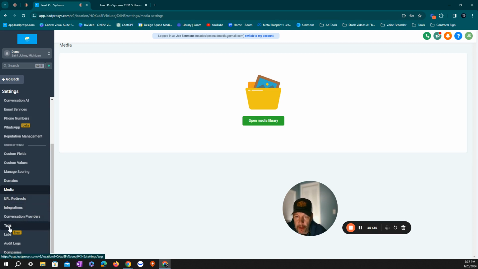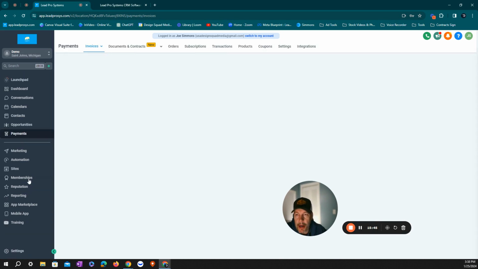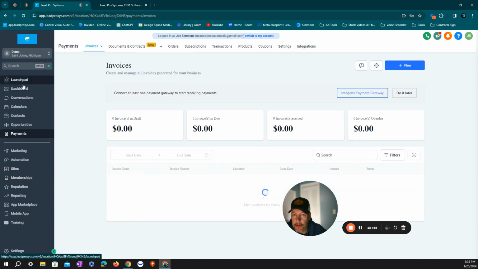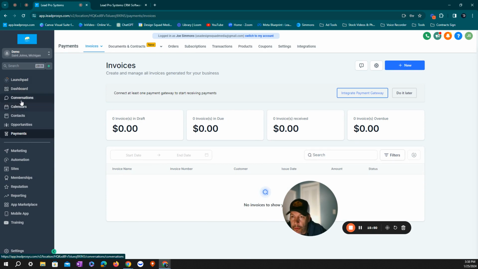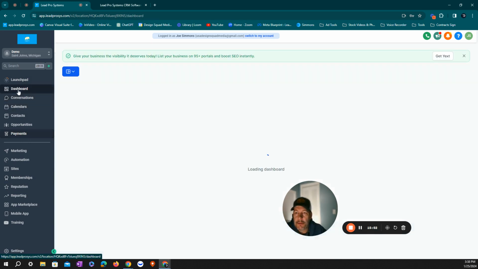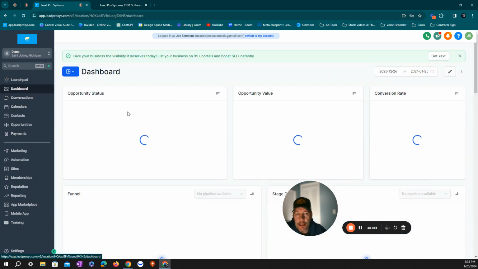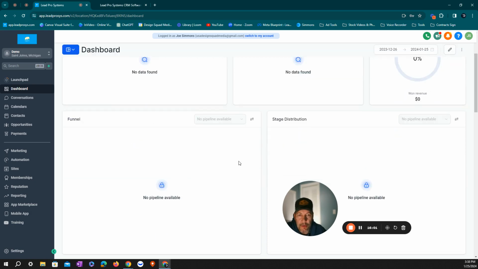We've already kind of went over integrations, tags, labs, audits, all that stuff. There's videos on those, so I'll let you look for them, or if not, ask your account manager and they will help walk you through it. I'm going to go back to the main page here. So right here is your dashboard. And the dashboard here is going to put all your account information in as you guys start doing sales and so on. And you will see that information listed here.